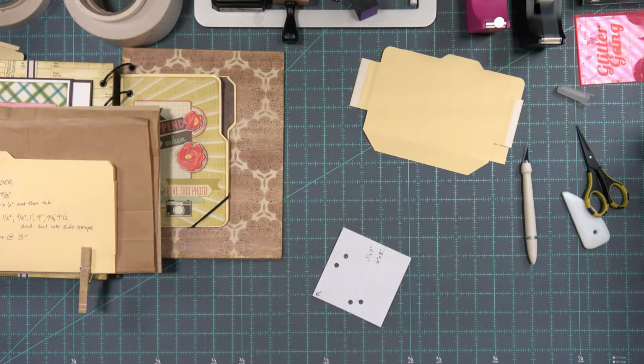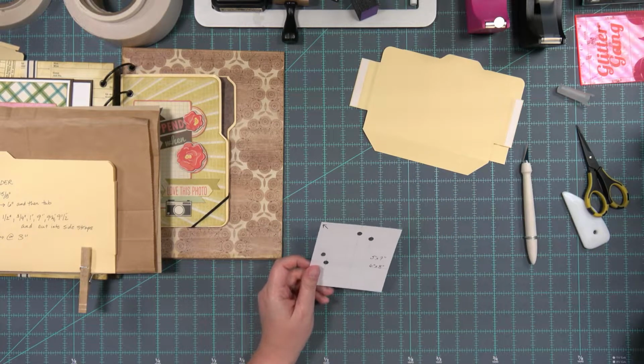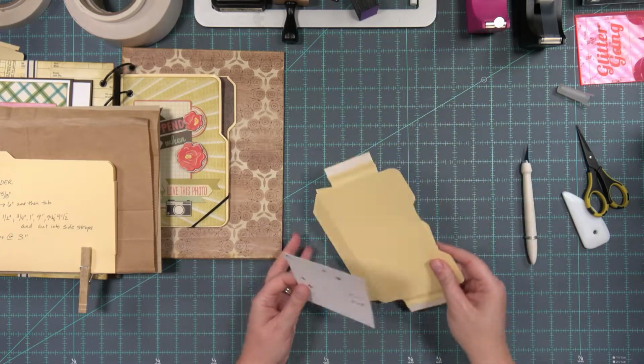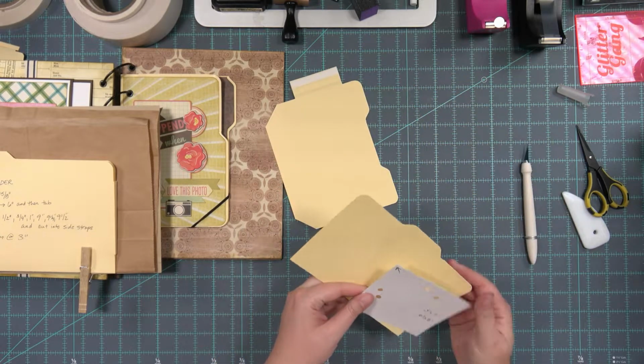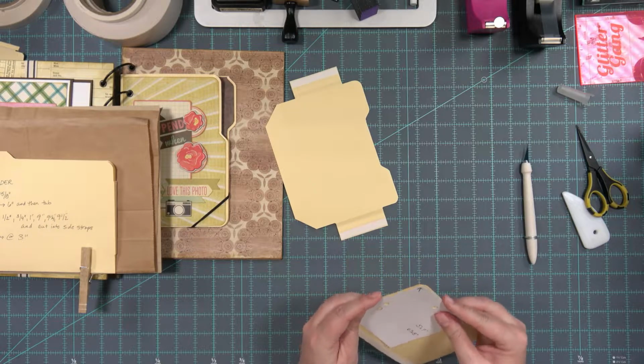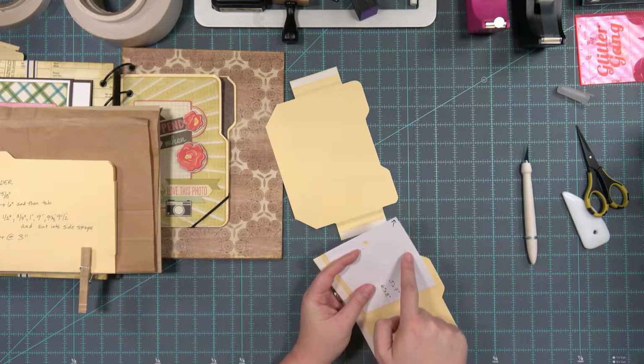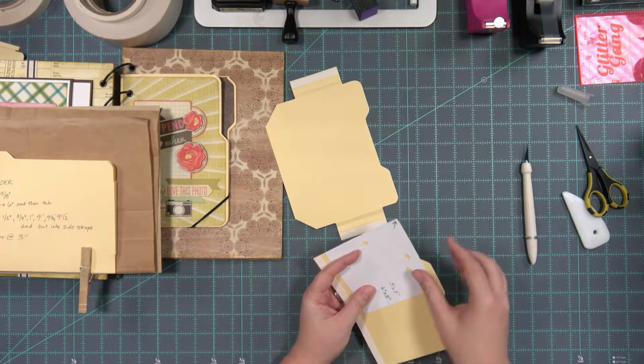Okay. All right, so now this template will work for 2 different sized file folders. And what this template is for is it just goes on the corner where you want the rubber band to go, and that's where we'll draw our holes.